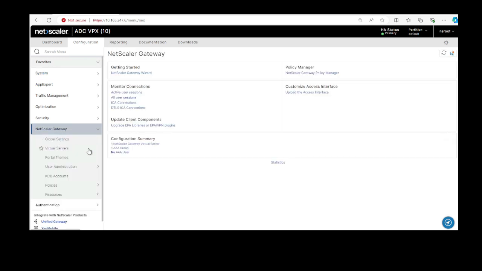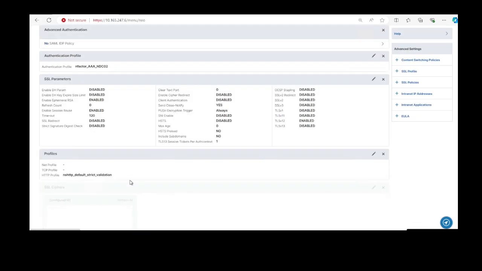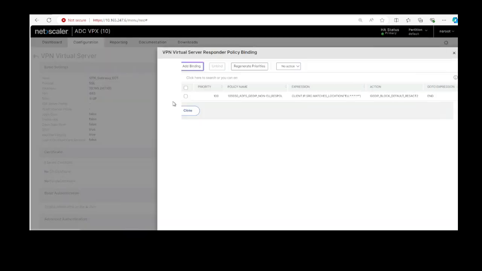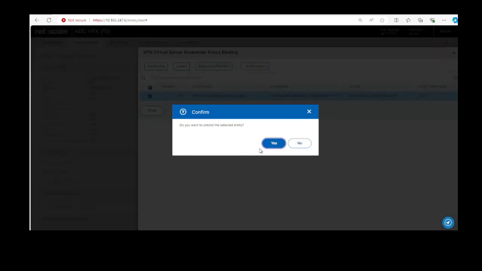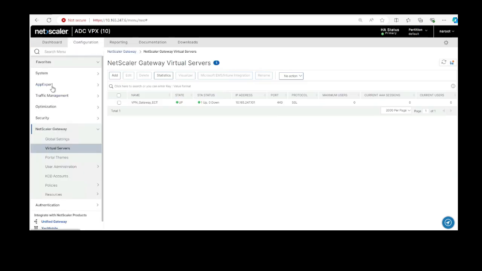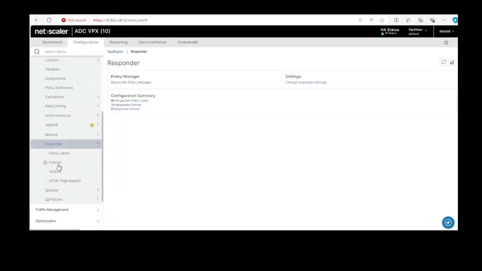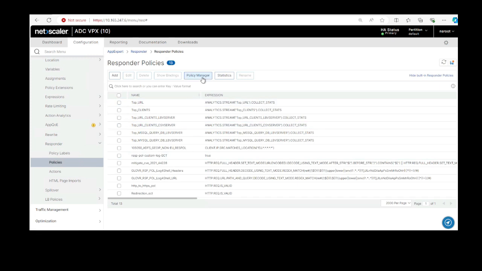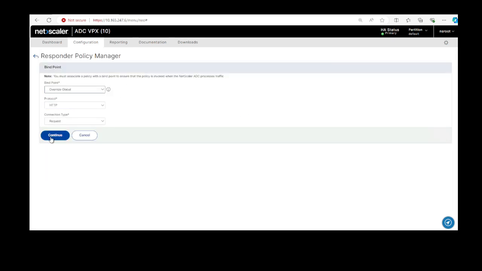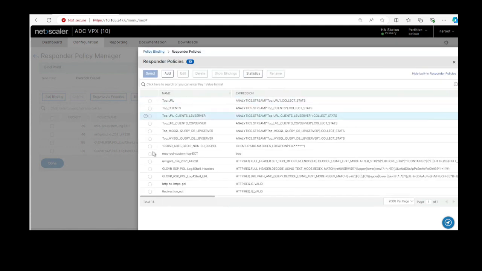So let me unbind this policy now, and go to AppExpert, policy manager, and bind the policy at the global level.